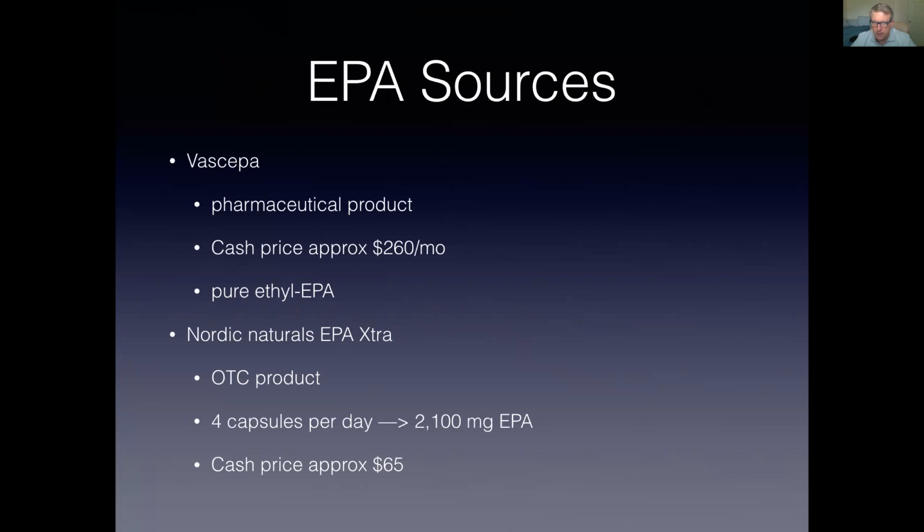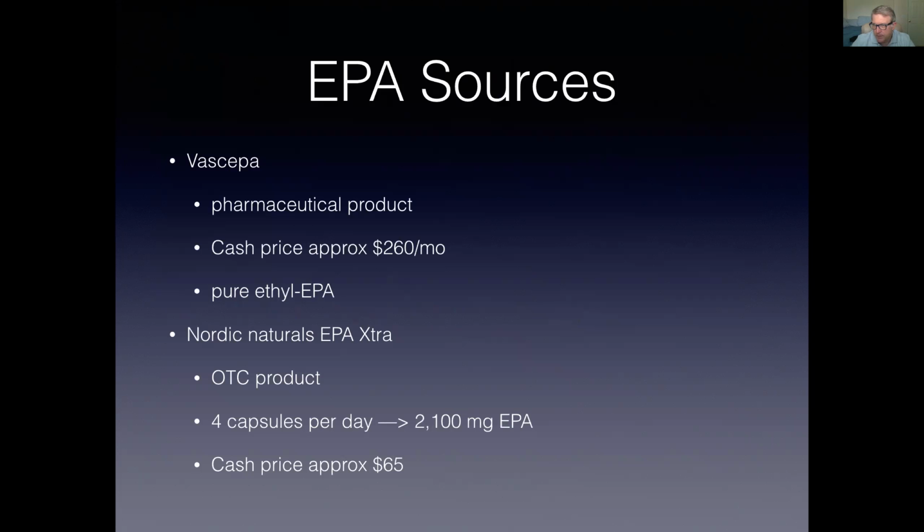Ways to get it. These are the best ways. This is probably not a complete list because I don't spend my time looking for OTC products that have this, but there is a pharmaceutical product called Vascepa. It is approved by the FDA for the treatment of hypertriglyceridemia. It will cost about $260 a month with a good RX coupon. Insurance isn't going to pay for it because they don't think it works. But the advantage, for those who can afford it, is that it is pharmaceutically prepared, pure EPA, nothing else. So this would be, in my world, the ideal product for getting EPA.